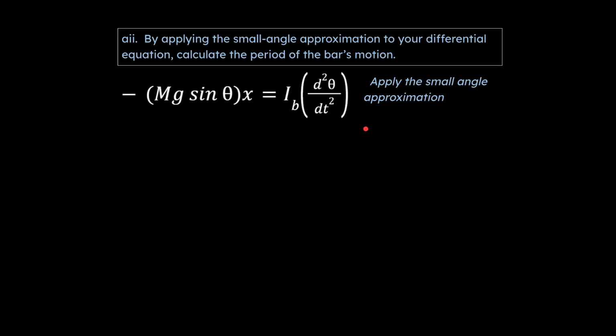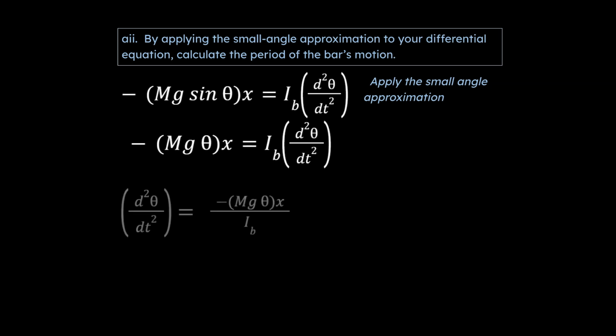What is that? Well, that is the idea that for small angles, say under 15 degrees for sure, the sine of an angle in radians is approximately equal to that angle. So what you can do is instead of writing sine of theta, you can jump ahead and just write theta. Now, I'm going to come back to this and prove this to you in a moment, but this is what we mean by the small angle approximation. You can effectively get rid of the sine of theta, assuming you're working in radians.